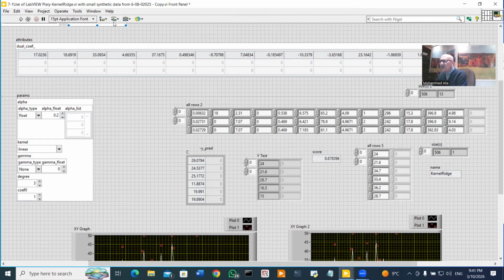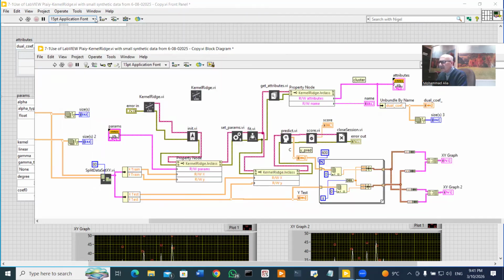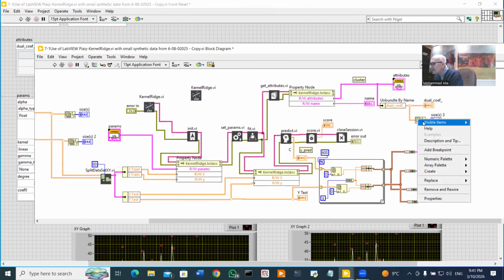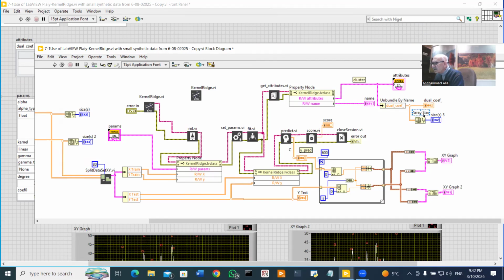So if I go back here, I have taken this cluster and unbundled the cluster by name. Here we have the dual coefficients, which I need. I can see them again. And now I have the size of the array. I wanted to be sure that the size is equal to the number of training samples.